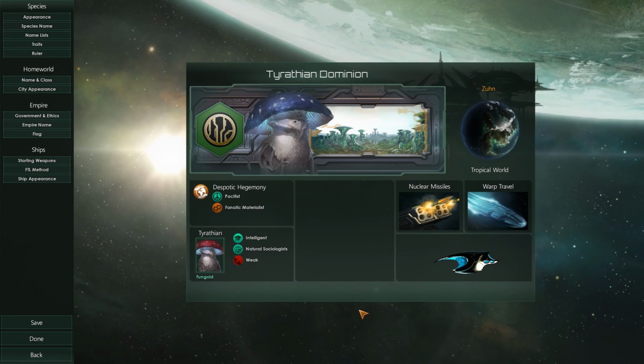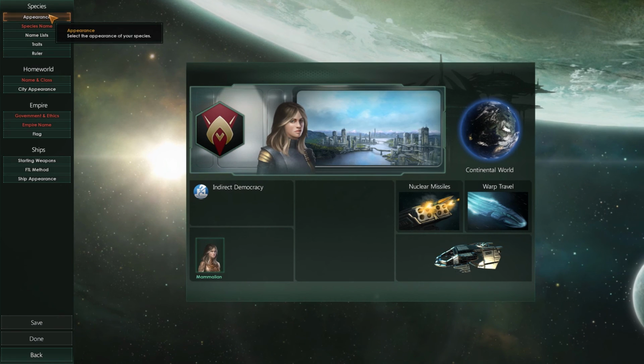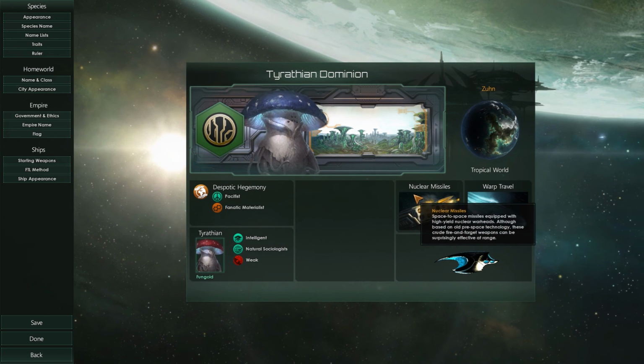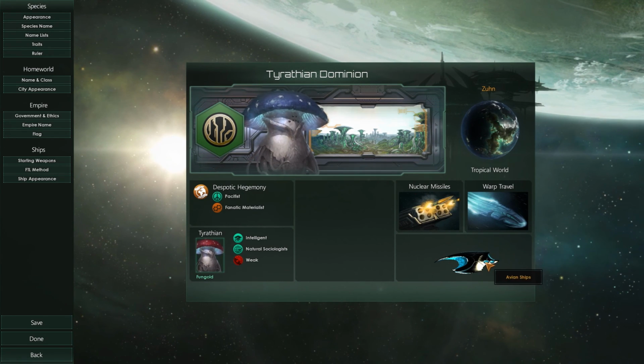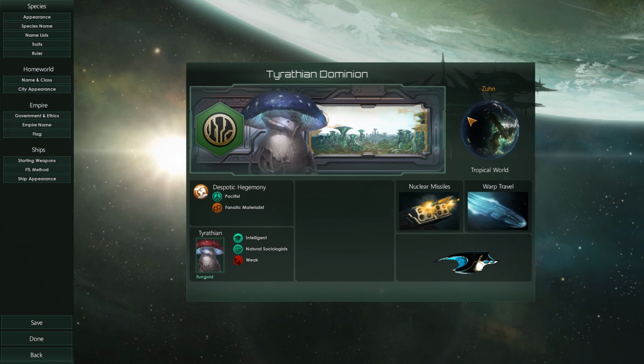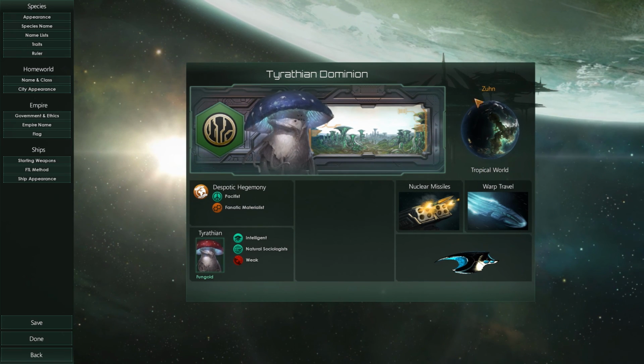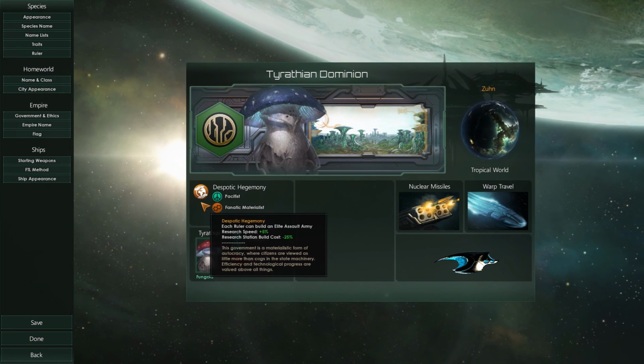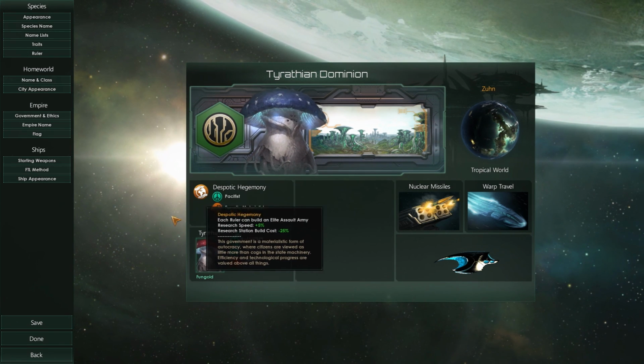Alright, so now we're set up. This probably looks radically different than when we started. We're the Tarathian Dominion. We used, there, it says nuclear missiles. We have warp travel, we have avian ships, our homeworld is a tropical world named Zune. We are pacifist, but fanatical materialists, and we're a despotic hegemony.